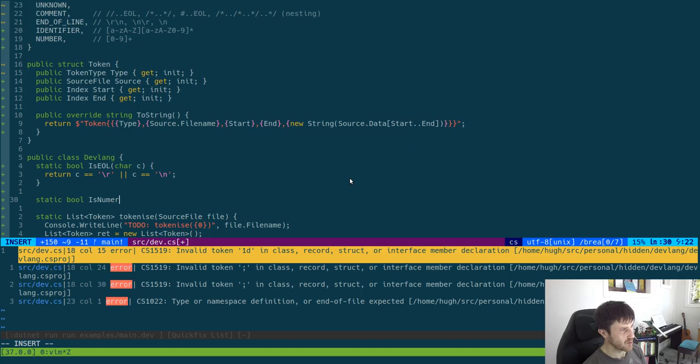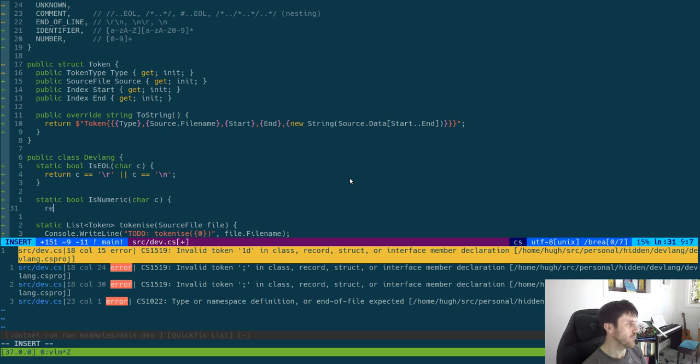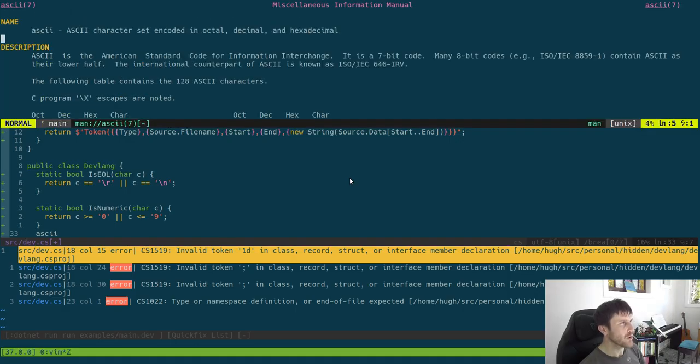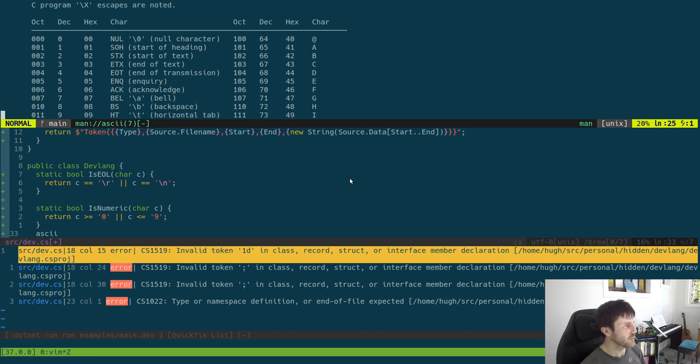What we want to return is if c is greater than or equal to the character 0, not the number 0, or it is less than or equal to 9, because that's just the way ASCII is laid out, which we can find out in the man page, which Neovim opens up here.